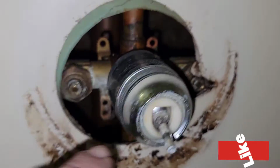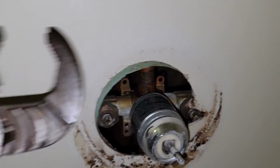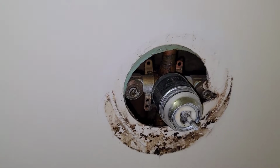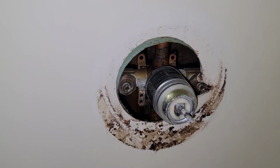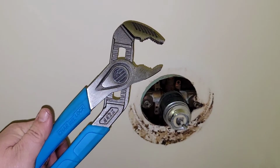There you are. At least that gives the seal and the ball a little bit of room to wiggle whenever you start to loosen it up. And after you've lubed it, it never hurts to get yourself some pliers or something and just tap all the way around it. Don't beat on it like it's a 10-penny nail or anything like that. Just tap all the way around it, lube it up. If you're lucky, you can get yourself a pair of pliers like this V-Jaw Speed Grip from Channellock.